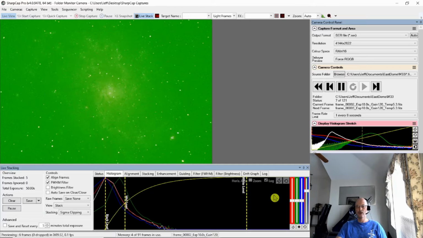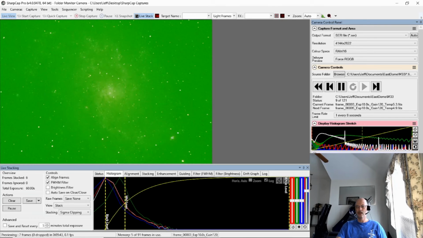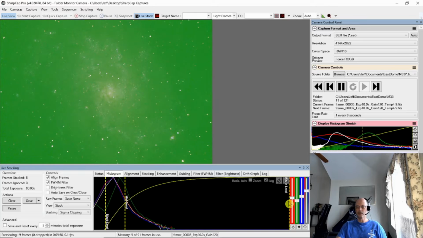So we change that by adjusting these sliders and these bars. The first thing I'm going to do is take this white balance, which does nothing but blow things out, all the way to the right. There's no need to make the bright stuff more bright, so I just move that all the way to the right. Then I'm going to adjust the colors by sliding. Let me go ahead and do that. That's a little bit better actually. Let me do that by sliding this thumbnail up and down.